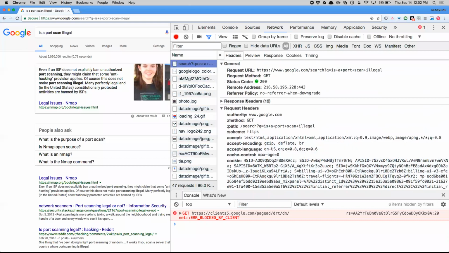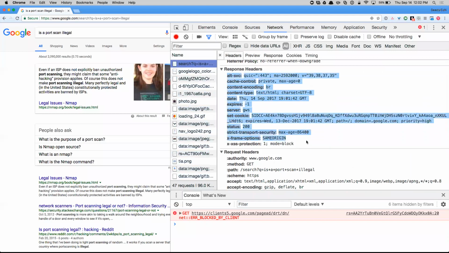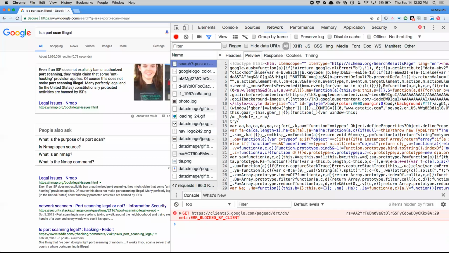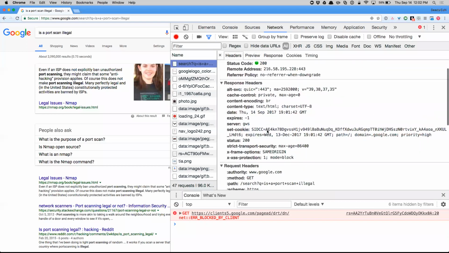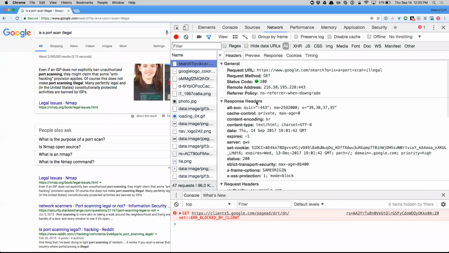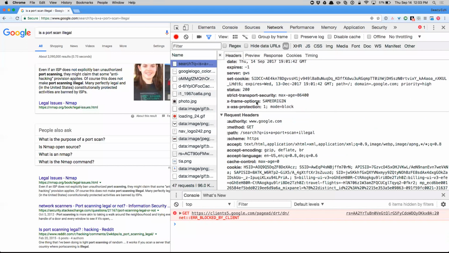Then we can look at the response headers, which the server responded with. Content type, we gave you HTML. Here's a cookie for you to set. Status 200, this was good. It's an okay response. And here's the response body, and we can also preview that. Is client data the cookie? No, client data is a special header, and I'm not sure why that's being sent along. X dash means it's like a custom thing. Let's ignore it. So that's an example of a request that my browser did and how we can break down what the parts are and what they look like.